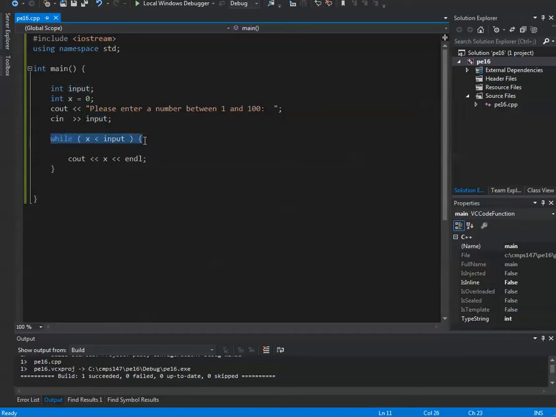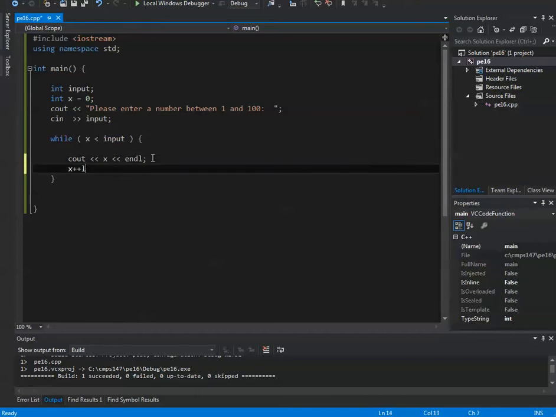So a lot of times our while loops will be constructed as counting loops. And the counting loop is going to have a distinct counter. Perhaps it'll start at 0. It could start at something else. And it's going to have some sort of a limit. And it'll typically be designed like this. It could be going the other way. We could be counting down. We could be counting up. Either way.